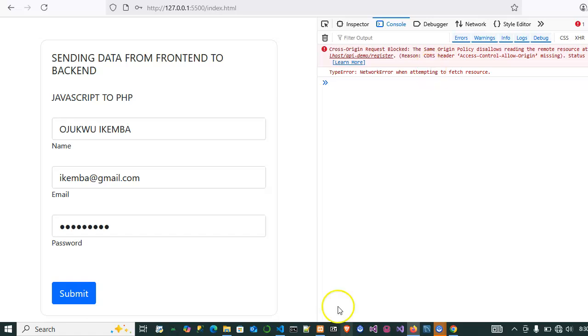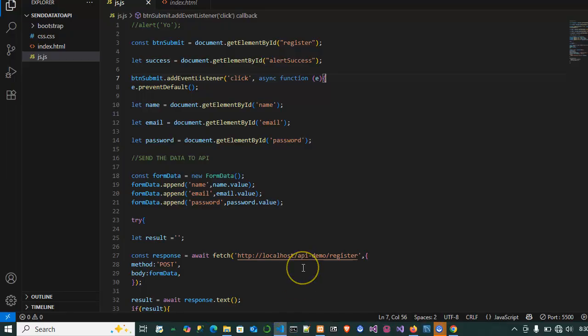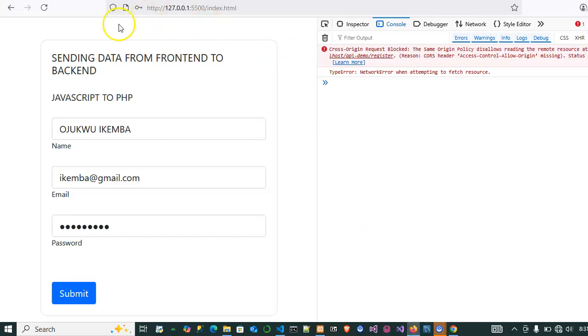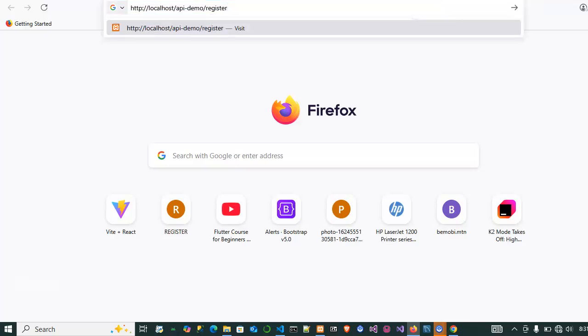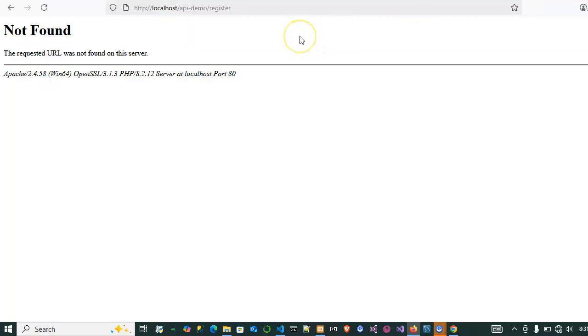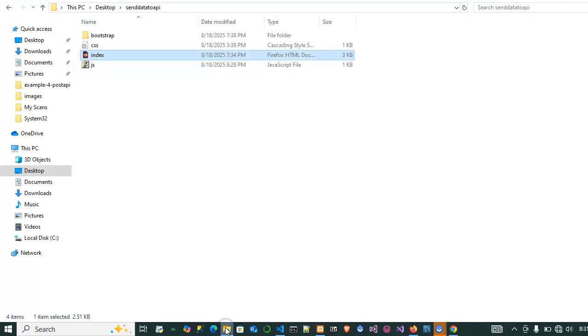I think there is an error with my address. Localhost API, HTTP localhost. Let me check this. Interesting. So let me check if this is okay. Aha, there is an error with my address. HTTP localhost not found. Okay, let me check my address. Go to my desktop.